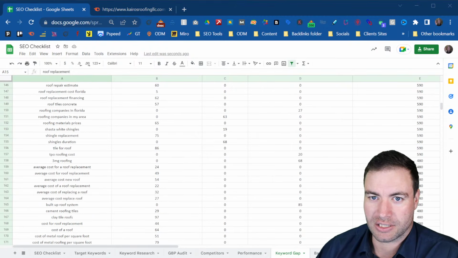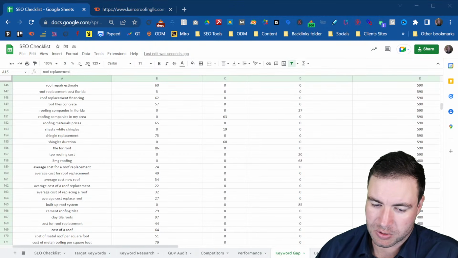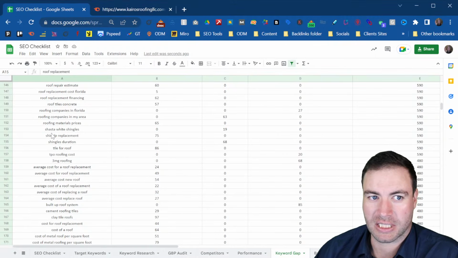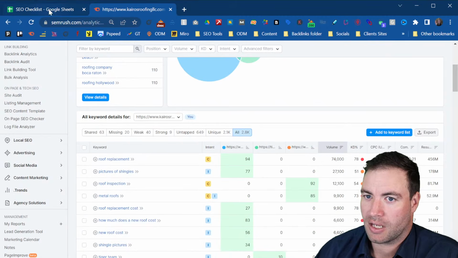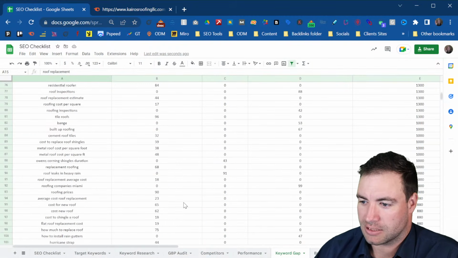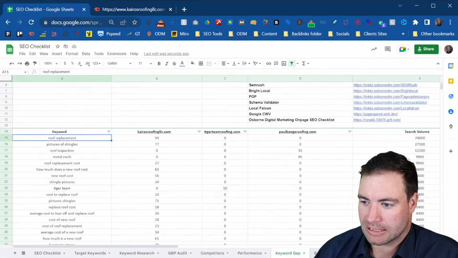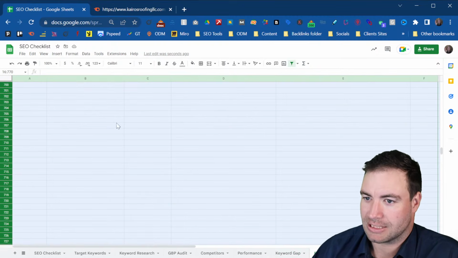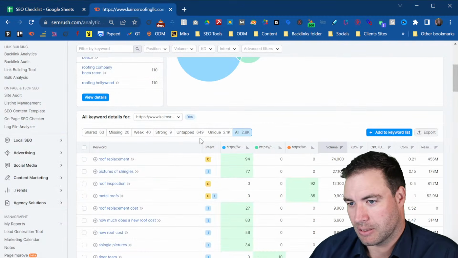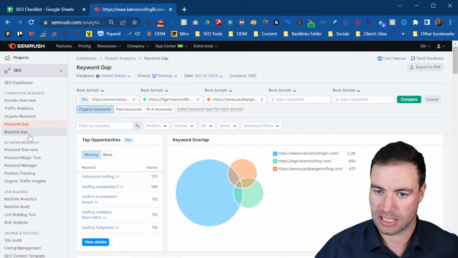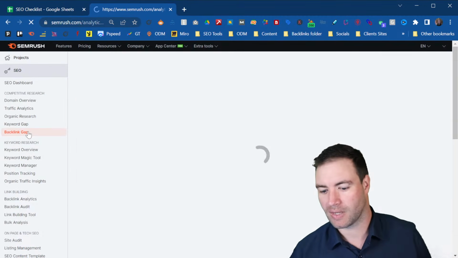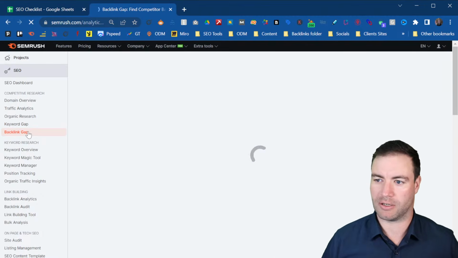And then the next thing that you do, let me just close down this because I'm trying to keep as much closed as I possibly can, because I do not want this stream to drop again. So from here, once that's done, you want to go into the backlink gap analysis. Similar to the keyword gap, we're now doing the backlink gap analysis. On SEMrush, all you need to do is click on this tab over here, backlink gap, click on that, and that'll take you over to here.